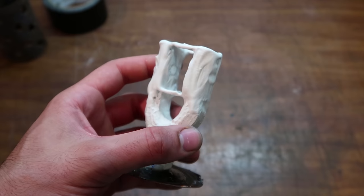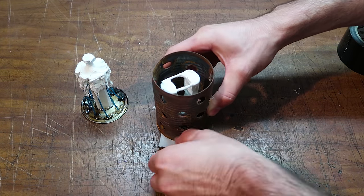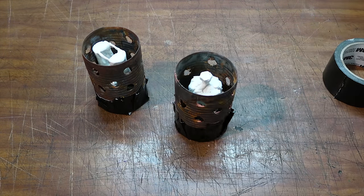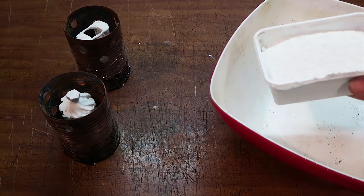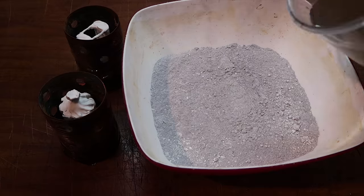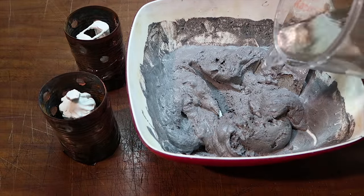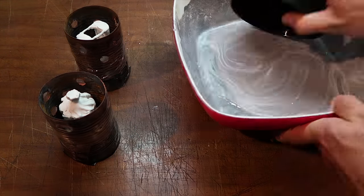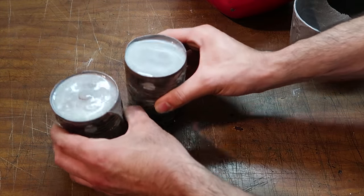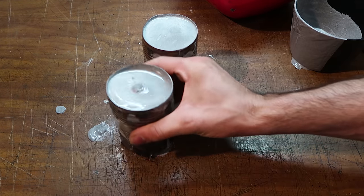After 10 minutes or so, the plaster is somewhat solid, so I can close the flasks with packing tape, making sure to close all gaps and of course all the flask holes. Then I add plaster and fine sand in a 1-to-1 ratio, and I mix them dry really well before adding water little by little until I have a nice and runny mix that I can pour inside the flasks. I also try to shake the flasks real well to help free all trapped air that there might be inside.